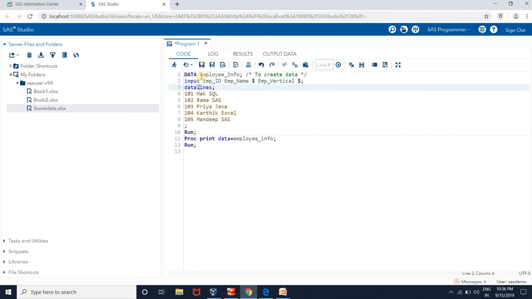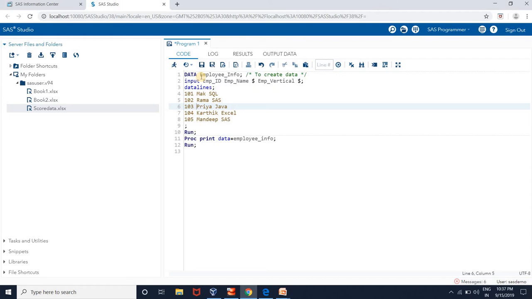Then we input the data lines. The data lines are used for creating our data in our data sets. So here my data is: first 101, his name is Mac, and he is working in SQL. Another is employee ID 102, his name is Rama, and he is working in SAS.